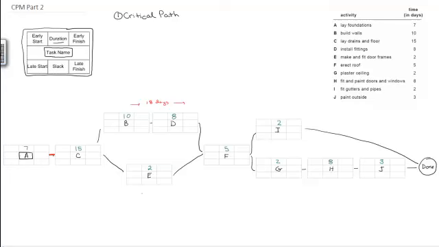And the bottom here, at the same time, I have to do E. I have to make and fit the door frames, and that's going to take me a total of 2 days. Both of these have to be done before I can get to F. But the critical path is which one takes longer. So this E activity takes 2 days. I could start it right away after C, or I could wait a little bit. Doing B and D takes me 18 days, and the bottom one takes me only 2 days.